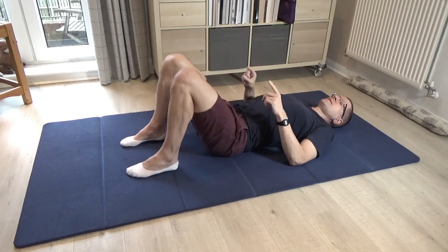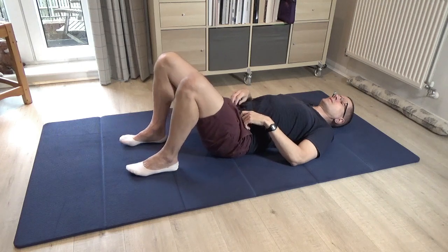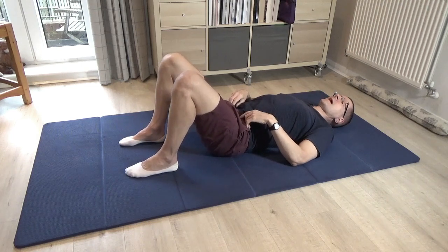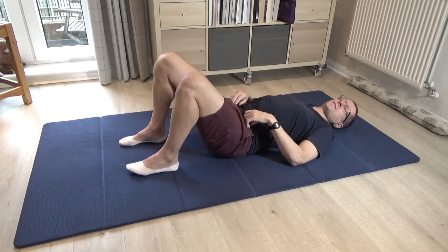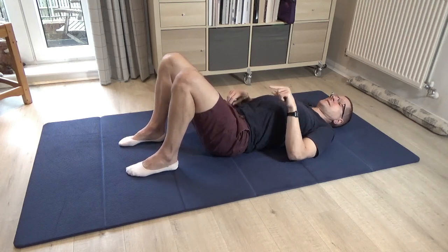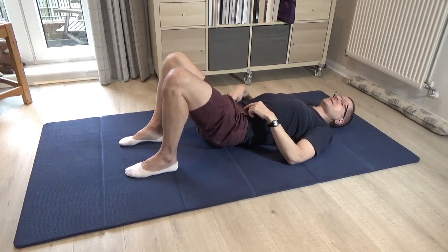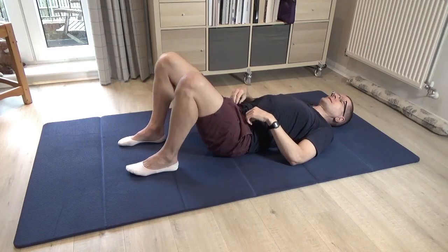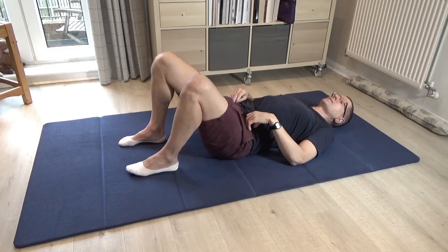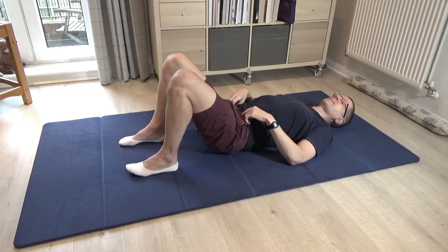So see if you can instead keep your knees looking towards the ceiling. And you can still use the legs to help you with this movement. So if I press into the left foot, that will help me to roll the pelvis down to the right to our 3 o'clock position. And if I press into the right foot, it will help me roll the pelvis to the left.